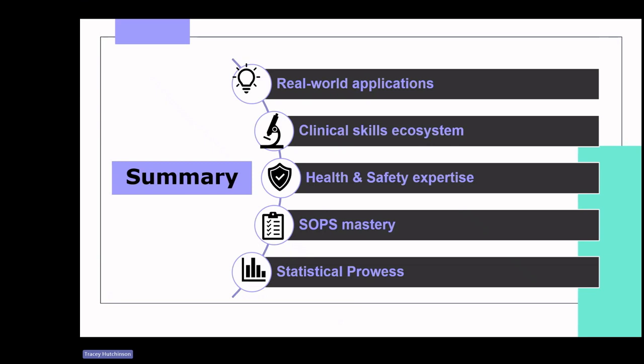So our key takeaways from today's session. We've understood how to apply the following content to real-world application. Exploring the connection between all key themes today in relation to clinical skills when working in a clinical setting. Recognise the critical role of quality standards, regulatory controls, and health and safety protocols in lab settings, and appreciate how standard operating procedures maintain health and safety, ensuring consistency and demonstrating compliance.